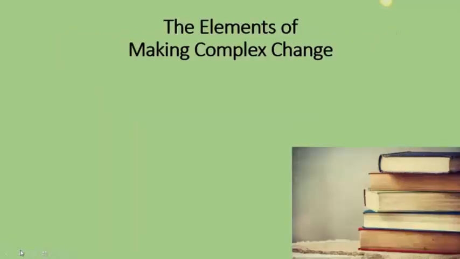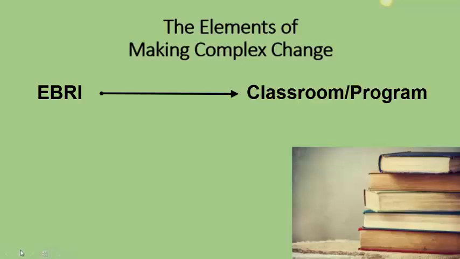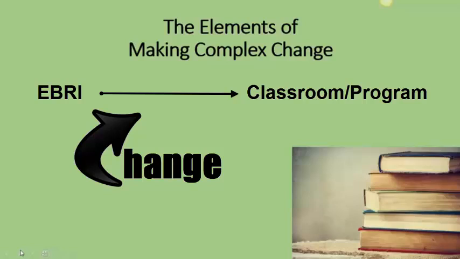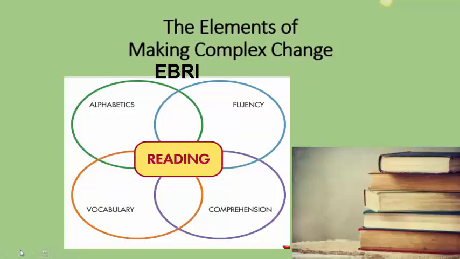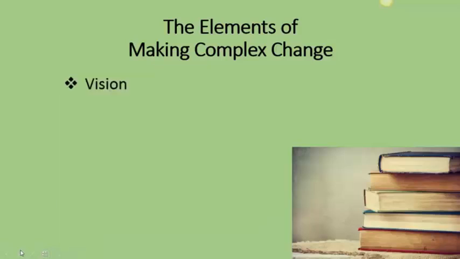Elements of making complex change. In order to implement EBRI in your classes or your program, you will need to make some complex changes in your program. You cannot continue to teach reading as you always have done. You need to include EBRI. You should not think of this as an additional layer of work for you, but rather implementing and using EBRI instead of how you currently teach reading. So you are not adding another layer on, but rather substituting research-based promising practices to your students.